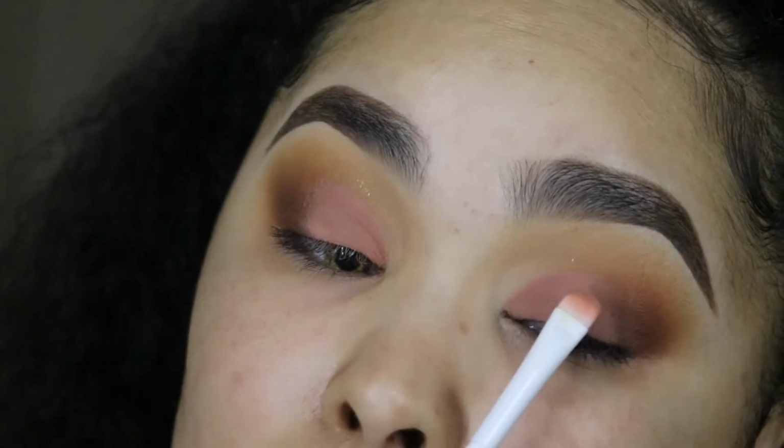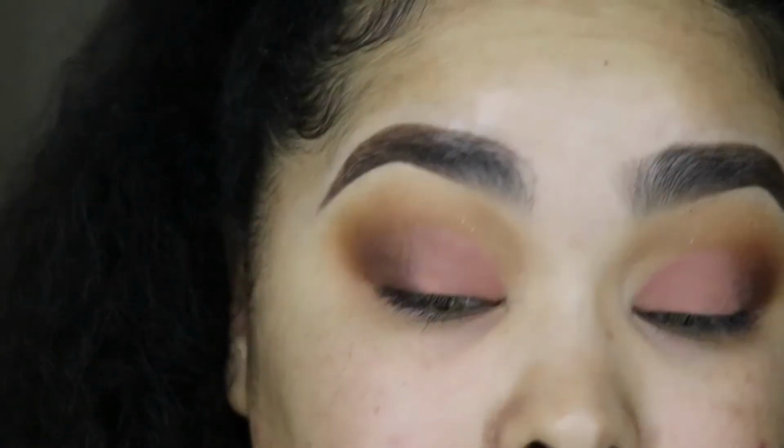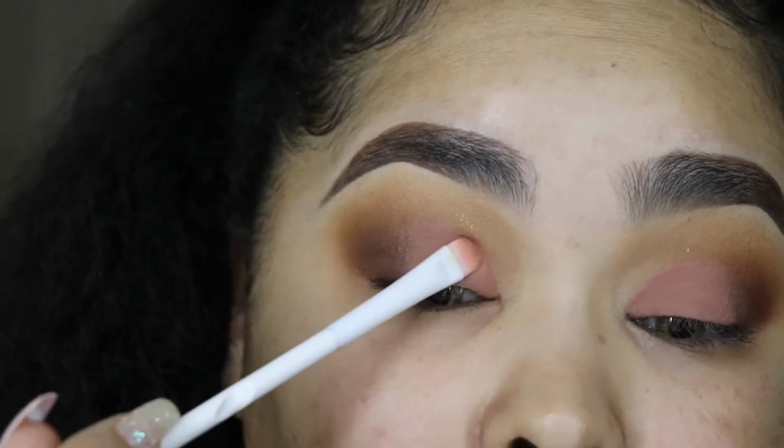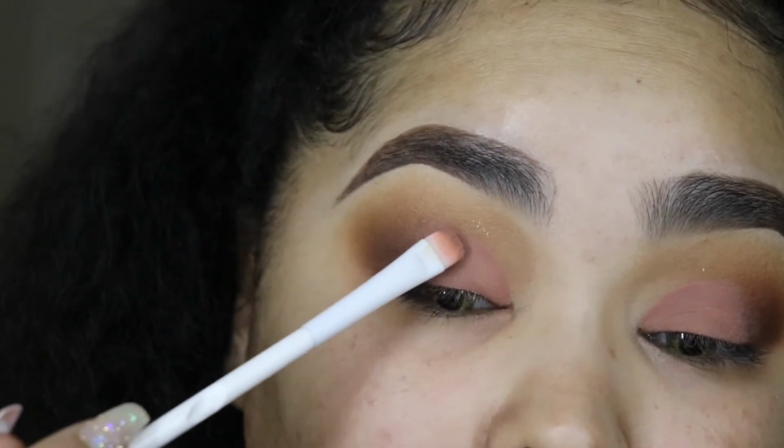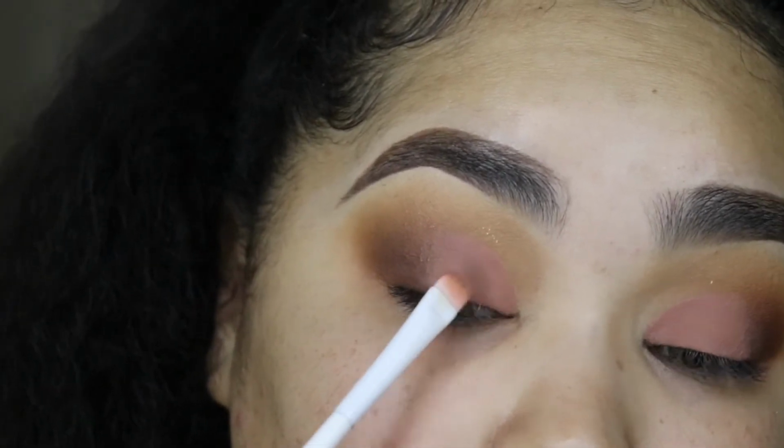So yeah, right there, that's a shade. I didn't list it on the screen because I didn't like the way that it came out. It looked different in my head. So I go over that in a little bit with a different shade to fix that mistake.